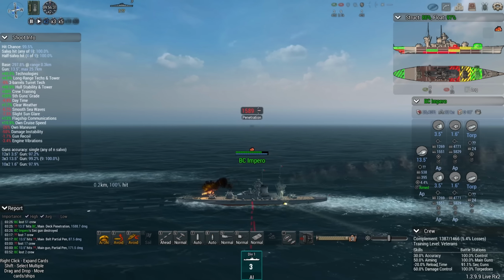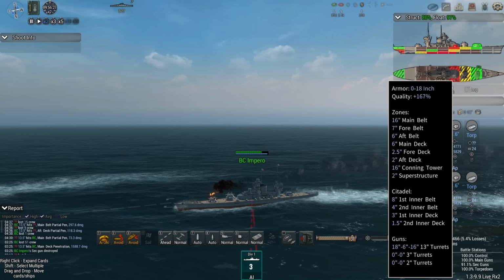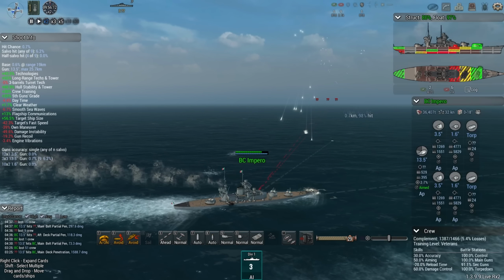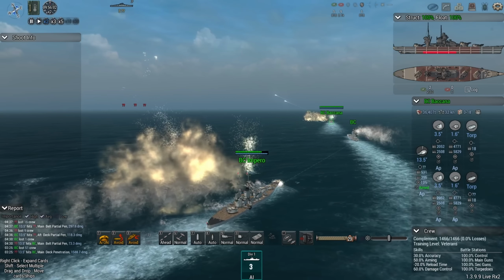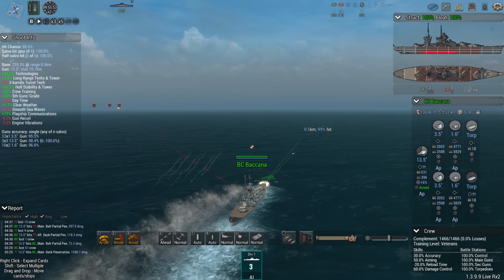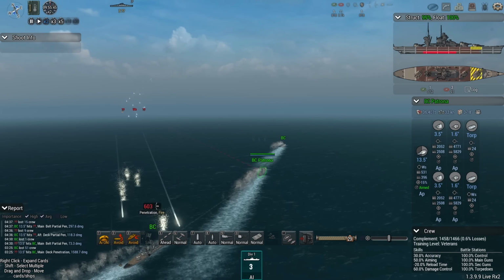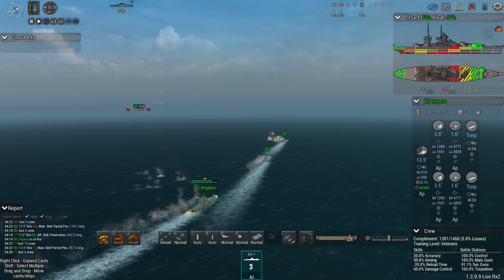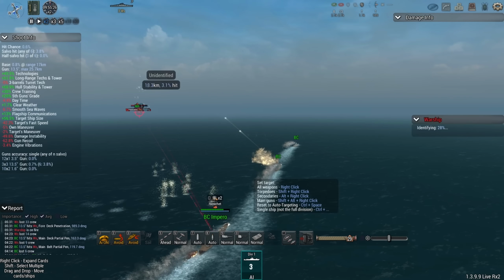Ooh, right through the main deck. Main deck on the Italian ships, 6 inches. But if these shells keep plunging down like they are, yeah, that's not enough. But then again, deck armor is not really ever enough. Oh, the Italians have been listening to what I've been saying. They have launched their torpedoes. Bacana sent hers. Patrona has not yet sent hers. The Impero... Well, she's thinking about it. She has a target selected, but she's not enjoying the launch yet.